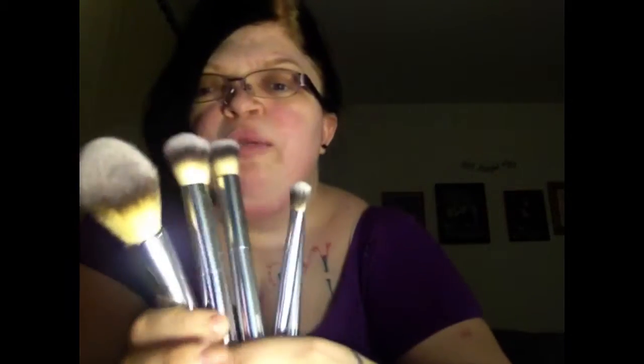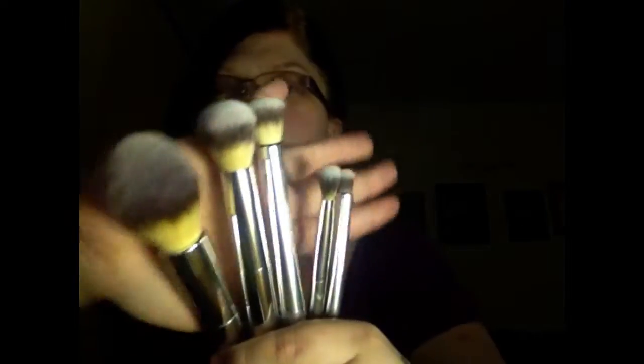So this is what they are, and they're kind of sticky now — don't know why. But these are my new brush set, so you'll be seeing me use these a lot, and my Real Techniques brushes. Because all the other ones I used were just like the cheapy fake ones.